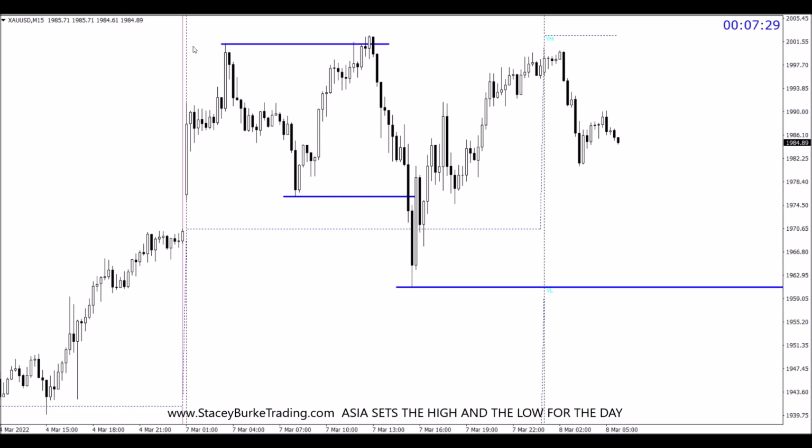Now, if you were waiting for this market to come to the low and you did not take this trade, there is nothing wrong with that, because the market came up in 3 pushes and hit the high of the day and gave you the opportunity to sell at the end of the 12 candle window at the high of the day for a large move back down. And this move came down and got where the breakout gap was.